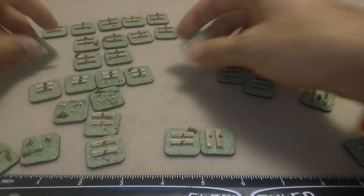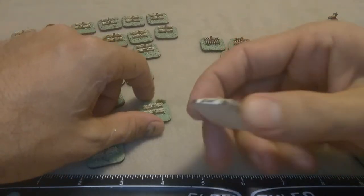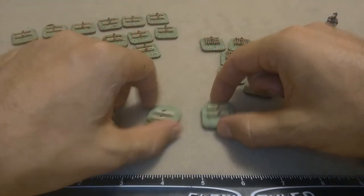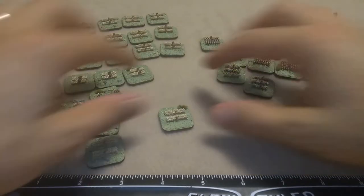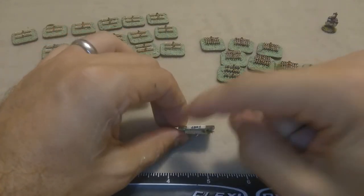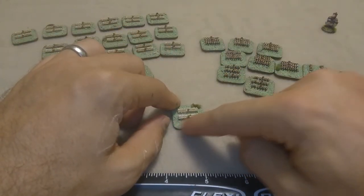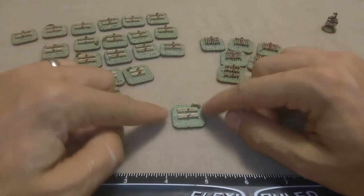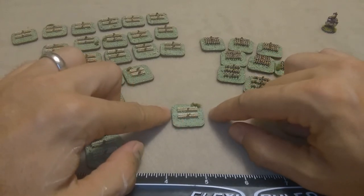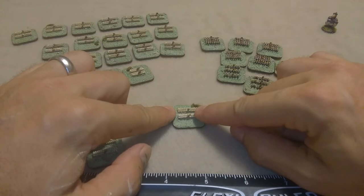The core-level rule set I'm using assumes the individual commanders of a regiment know what they're doing and will use the right formation for the task at hand. One last thing I should point out: note that the flags are in front — that's one way to tell which way this base is facing. Of course I've got the label on the back edge. But also, see how there's a nice clean field in front of these guys? The reason for that field is that in the Seven Years' War era, the goal was not to get stuck in hand-to-hand combat — they trusted the muskets far more.